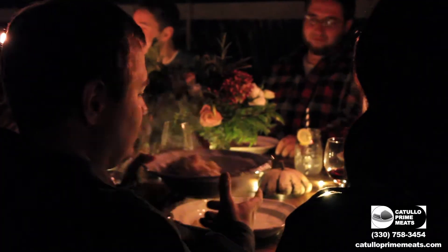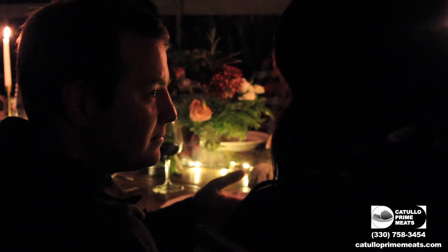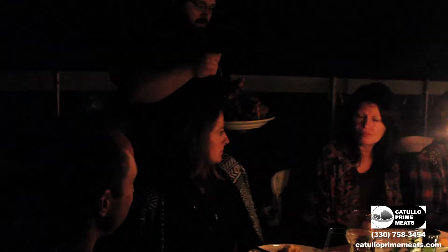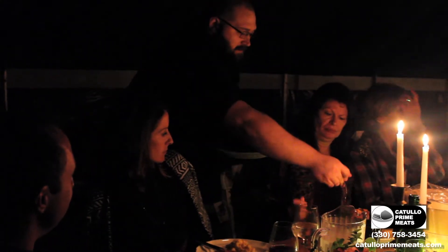Some of the brand new items that we're going to have on our fall menu that we didn't have during the summer — we unveiled them and it looked to be much to the delight of all the guests. We had the buttermilk chicken, which is marinated in buttermilk with salt and pepper overnight. Then we hit it with flour and deep fry it. It's a simple dish, but with the chicken that we're using and all the ingredients being so fresh, it's something that really pops.